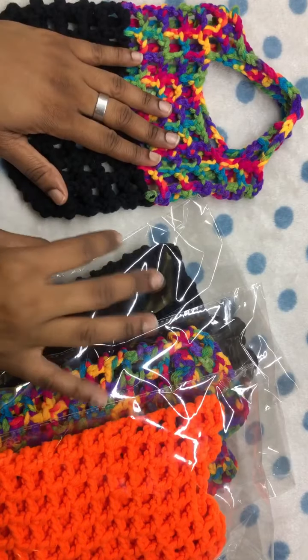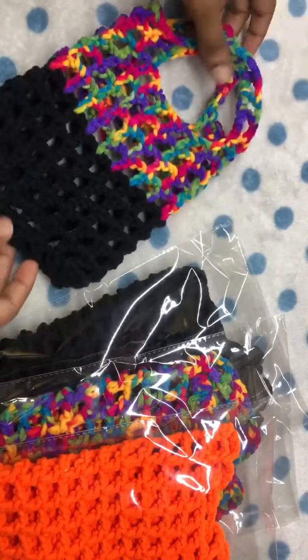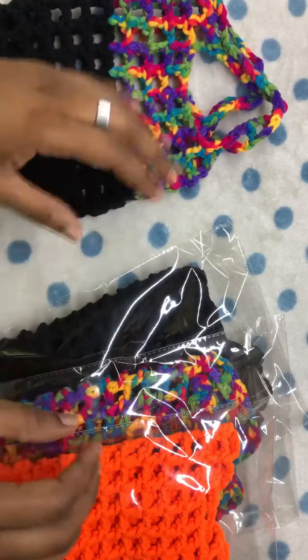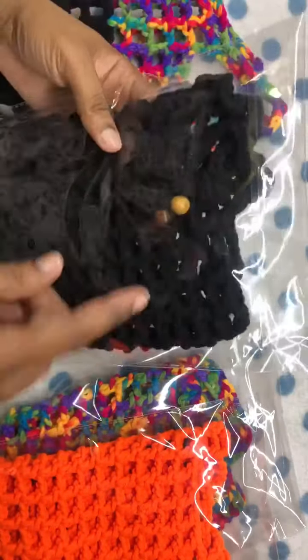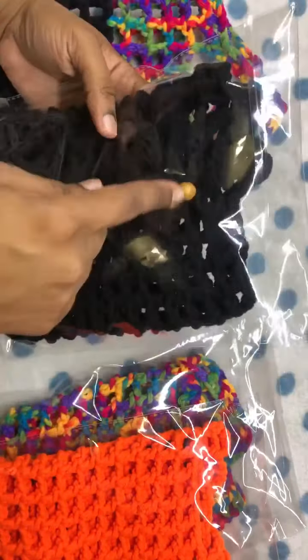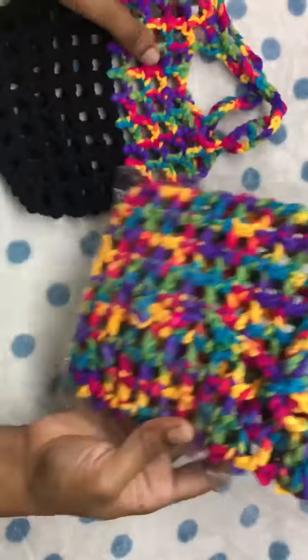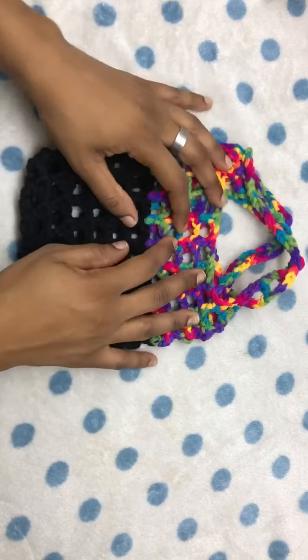Hi guys, so today we'll be making this beautiful handbag. I have it in black, and there are also other colors: orange, multicolor, and a solid color and a multicolor.